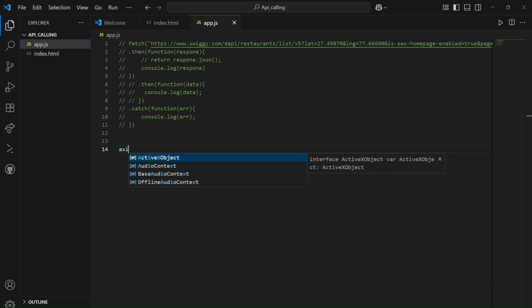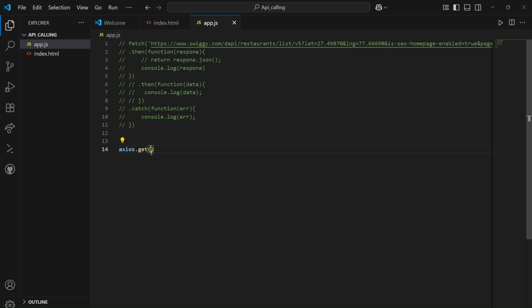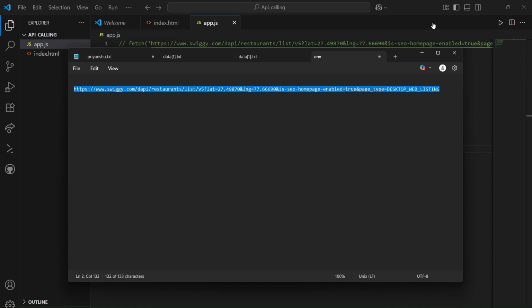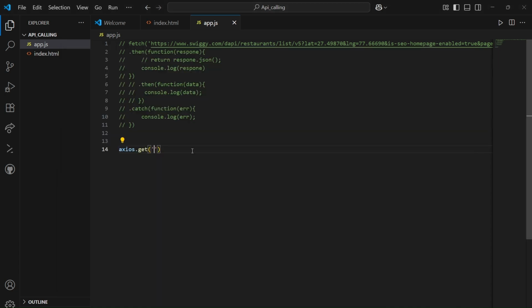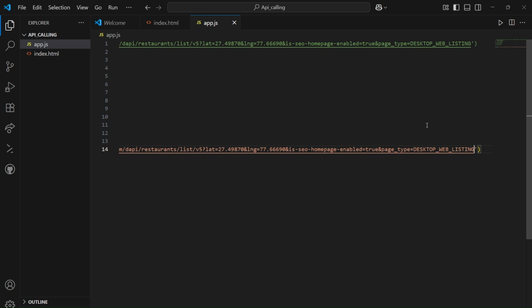So for using the Axios method, we will write Axios.get and then the API. I am taking this API. ठीक है गाइस, हमने यहाँ पे इसको पेस्ट कर दिया.